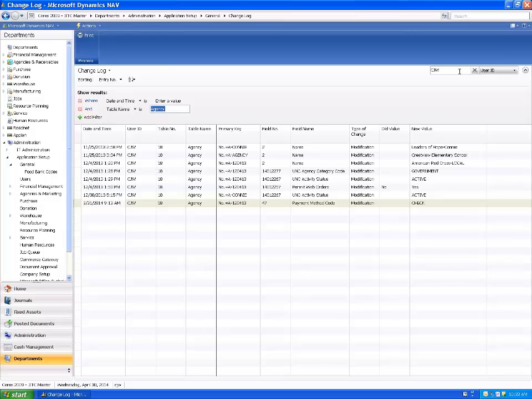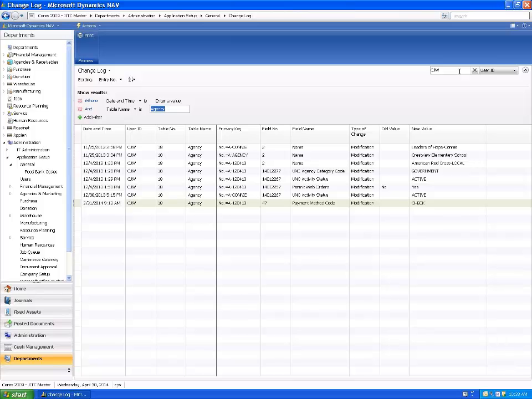Okay, a question was asked: will setting up changelog impact your system performance, assuming we clean out the changelogs frequently? If you track a lot of fields and a lot of tables in the changelog entry table, then yes, it can impact system performance. However, if you are aware of how much it's actually using, then you can determine whether you need to clean it up daily or weekly or monthly. Or maybe you'll consider tracking less of the information. If it becomes a little too crazy, you may want to start tracking less information.